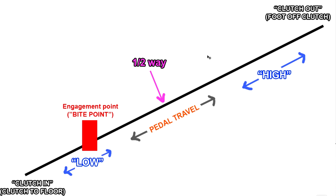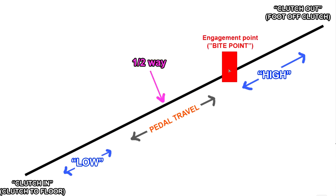So they have a very short distance from the floor to their engagement point, where giving gas and then just popping up their clutch works really well. But say for example in your own car, maybe you have a really worn clutch, or maybe it just has a high engagement point from the factory, so we'll place it up here.